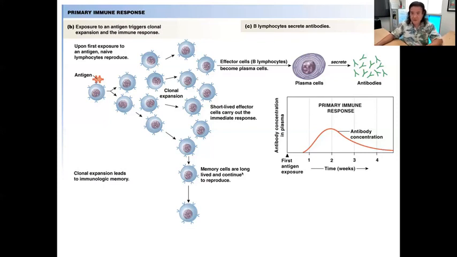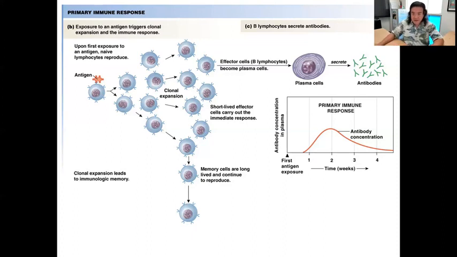Another important part of your memory is, remember, these antibodies are made by plasma cells, and these plasma cells come from B cells that are told to turn into plasma cells. So in order to have long-term memory, you need to have some of these B cells stick around, right? These B cells that have the right immunoglobulin on their surface. So some of these become memory B cells that stick around, like this one on the bottom of the slide. So now we'll continue down this slide and start from the top on the next slide. So all of this on this slide is your primary immune response.